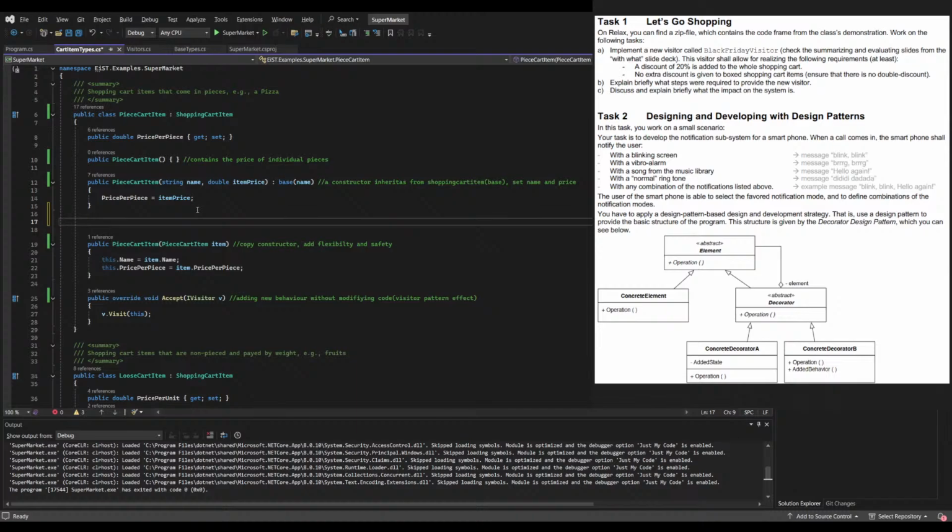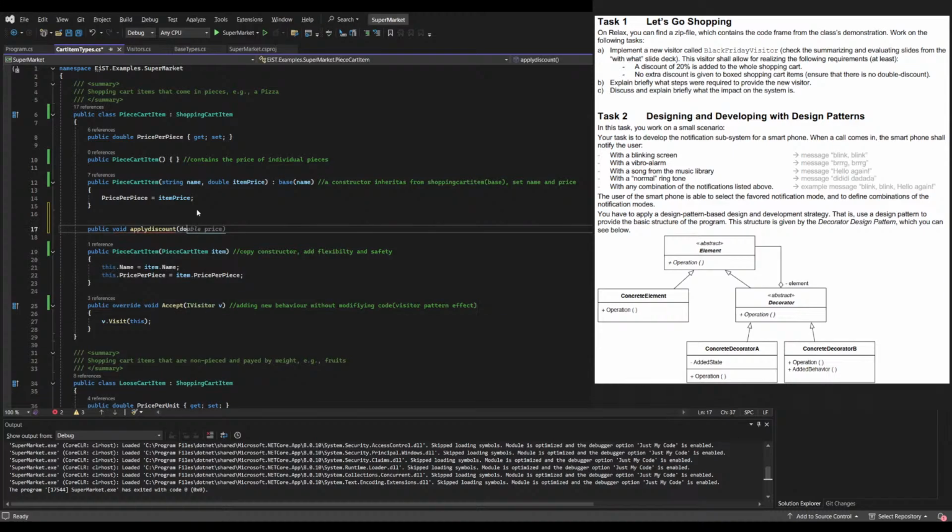Add another public void apply discount like this. Double discount.